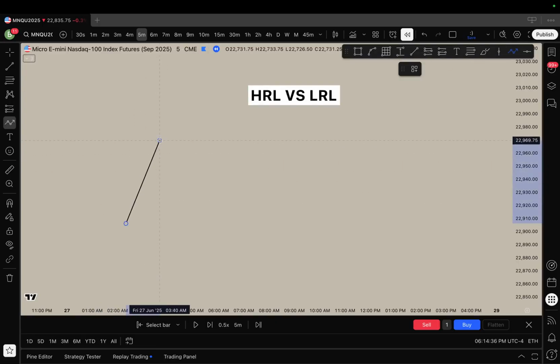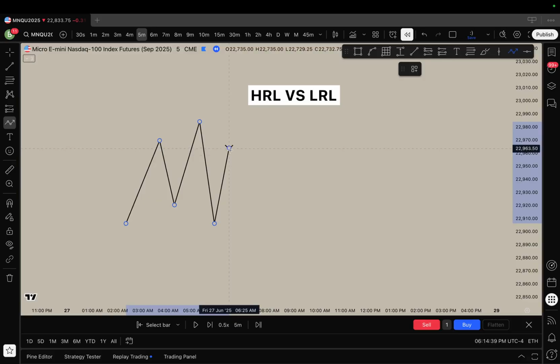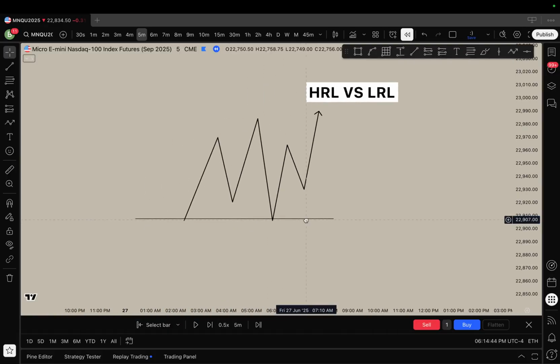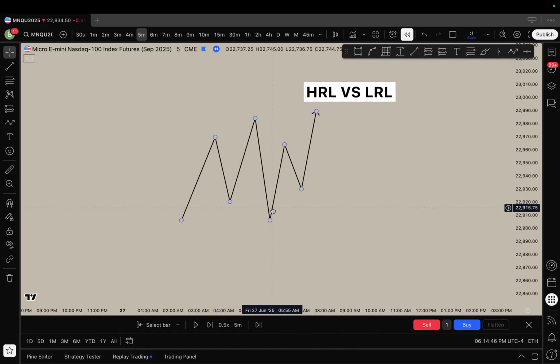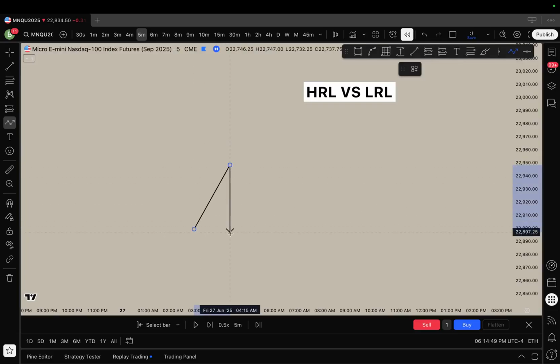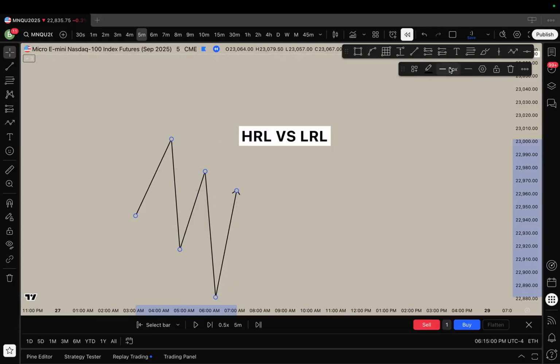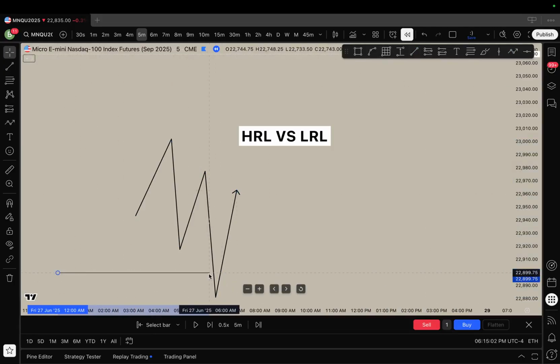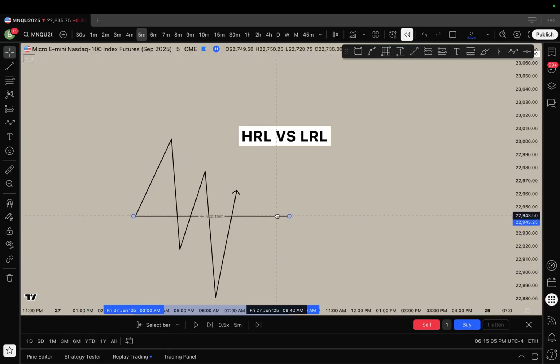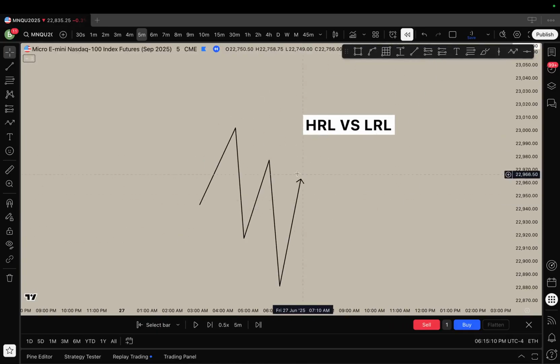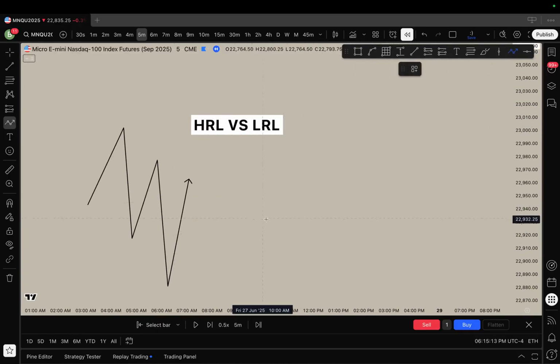What does high resistance liquidity look like? We have lows here, and these lows are getting swept. And then we have the lows here, and they're constantly getting swept. And sometimes they even look like this. We have like a 3 drive here. When we have that type of pattern, those stop losses are getting ran. So liquidity is getting taken here, meaning that price does not have to go down and keep seeking this liquidity, because lows got taken here, liquidity got ran. Lows got taken here, boom, liquidity ran. So we do not have to go down and keep taking out this liquidity.